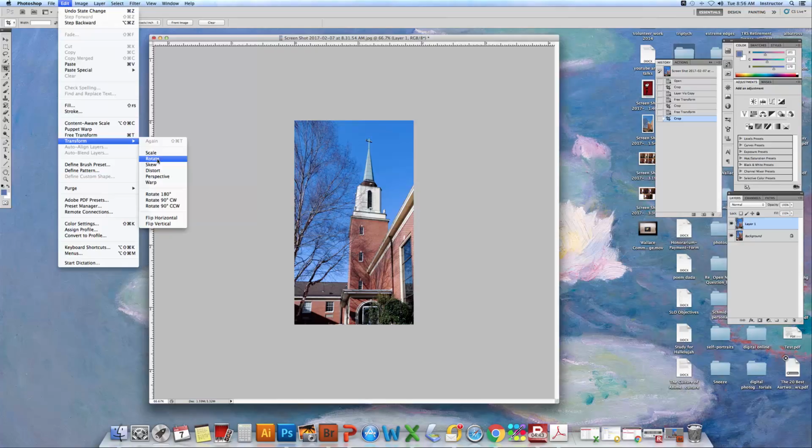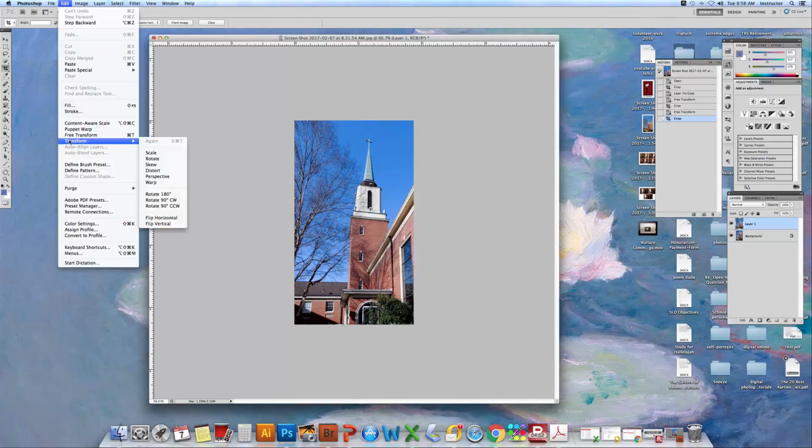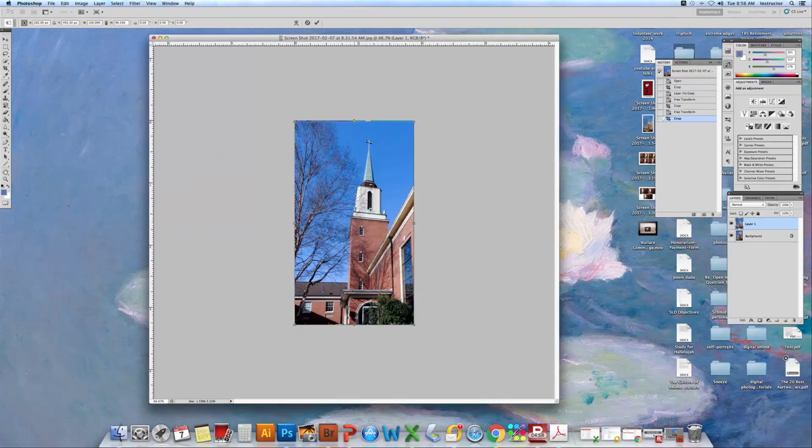I didn't want to try rotate. I'm just going to hit my return. I'm going to try Edit, Transform. I'm going to scale. I just hit the wrong thing. I'm going to scale it down a little bit more, maybe a little bit more from the bottom.